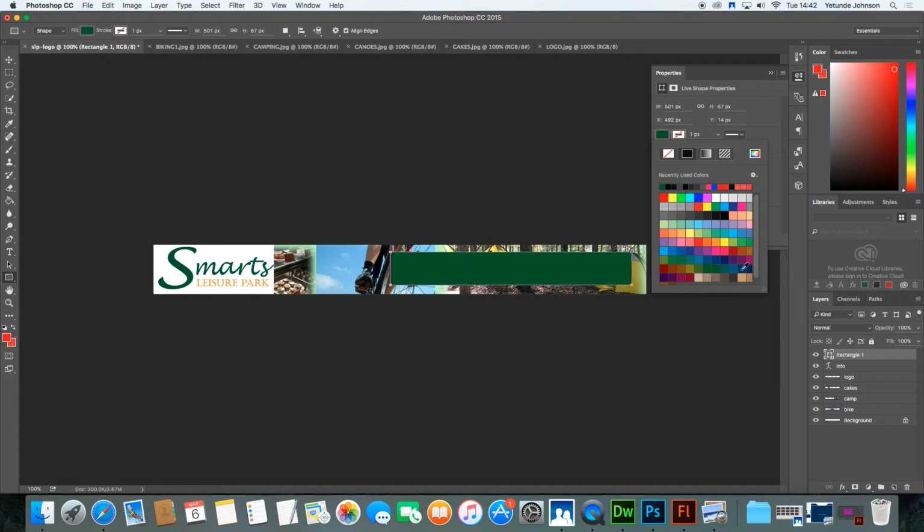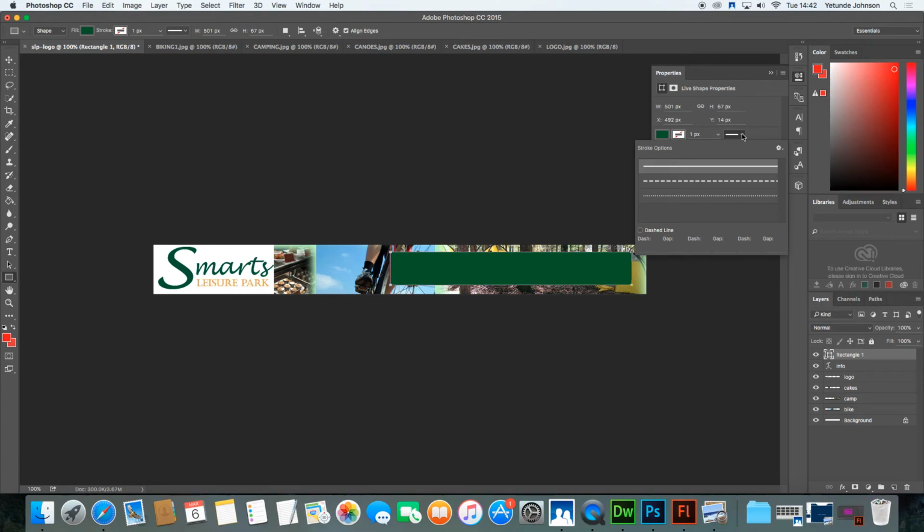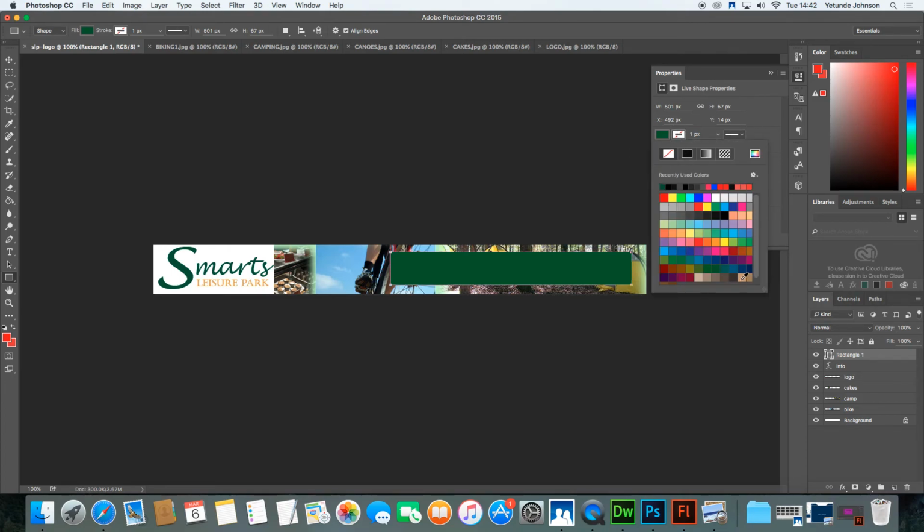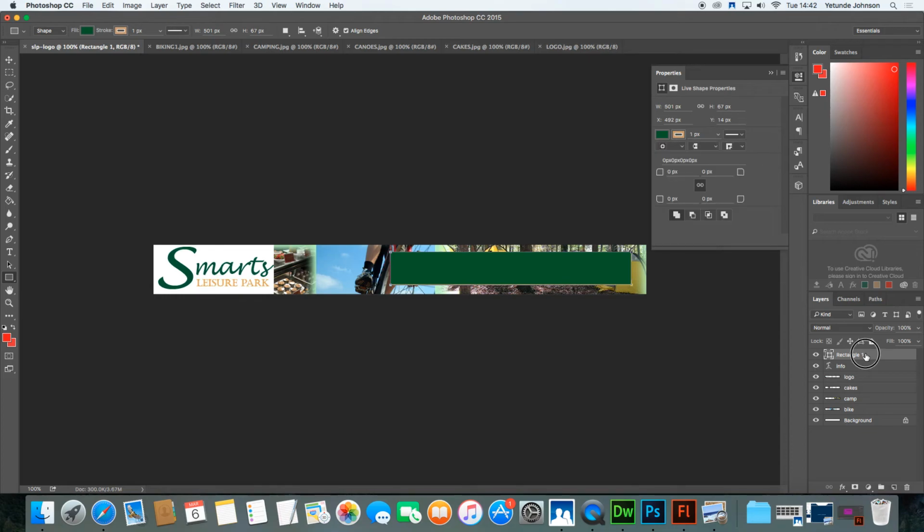That's it. The line color, fine. Line color will make the brown, the Leisure brown. And then we're going to put that rectangle under the text. Then we can now change the text layer, which is the info.